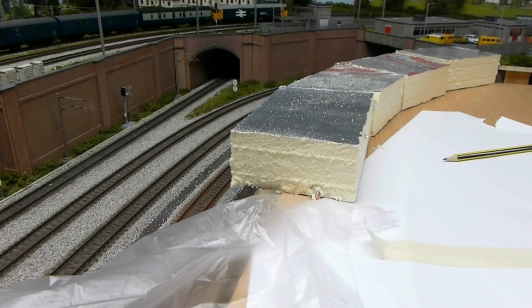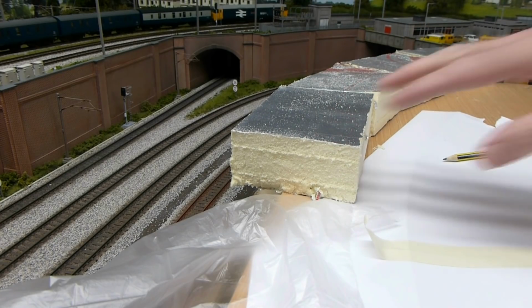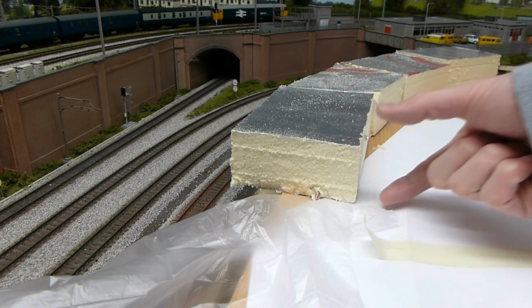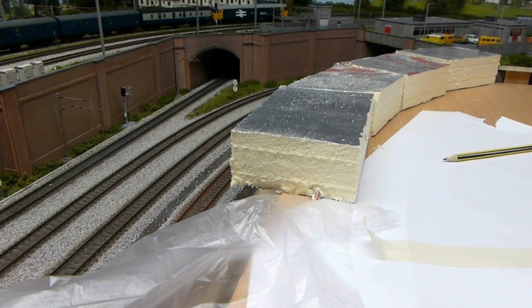In the second of my Scenics Made Easy videos, I'm going to show you how to make an embankment from scratch. The stuff I use is the Cellutex insulation foam, which is foil covered on each side, which can be easily peeled off. It comes in large sheets and varying thicknesses. Mine's a 55mm thickness, and you get it from B&Q, Wicks, etc. So your kind of DIY stores.